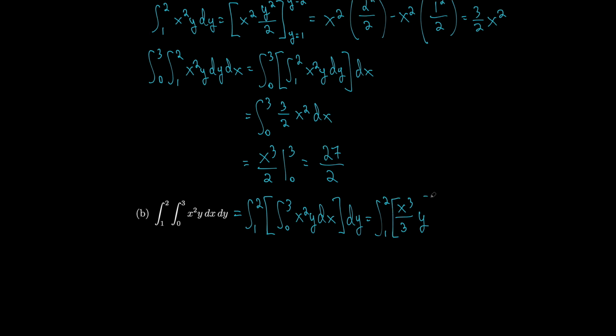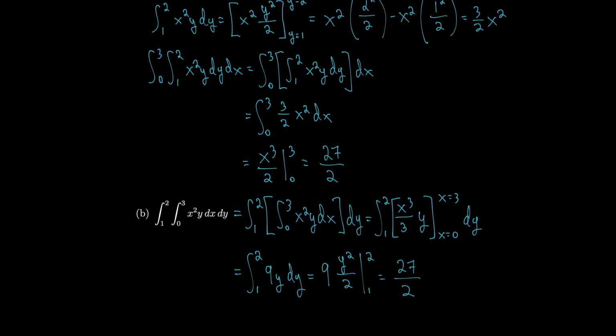So I'll do that from x equals 0 to x equals 3, which will cause my x values to disappear, and I'll just have a function of y left. So I integrate from 1 to 2 of 9y dy, because plugging in 0 is no contribution, and then 3 cubed over 3 is 9. So 9 comes out, y squared over 2 as normal, evaluated from 1 to 2, and that's just 27 over 2.